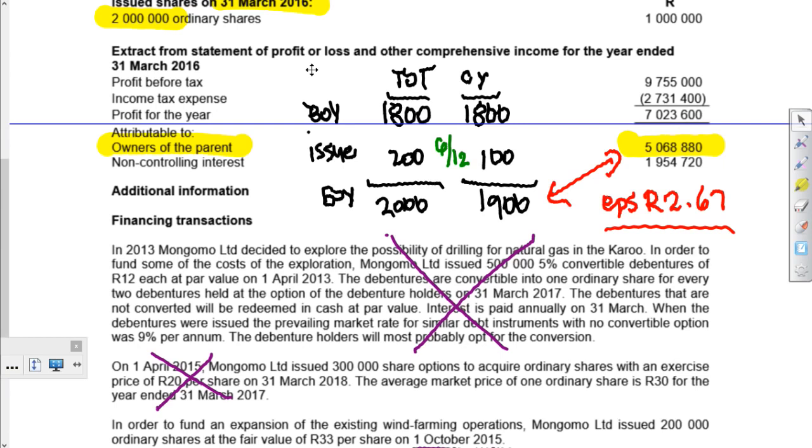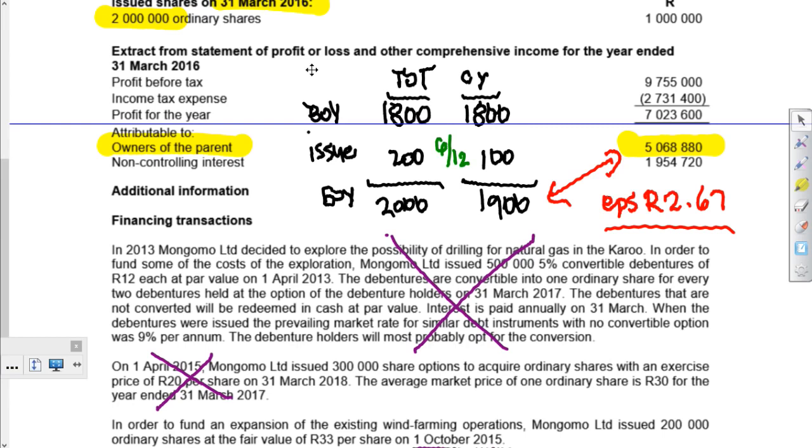That's the one. Then the other one we see here is share options. Share options, we have the same issue that we had with rights issues. Usually share options are to buy shares at a cheaper price. That's why you give them as a reward often, isn't it? In this case, the share options were issued at 20 Rand exercise price, and the market price is 30 Rand. So that free portion is also going to dilute my shares, isn't it? So that's what we're going to look at next week, those dilution calculations.